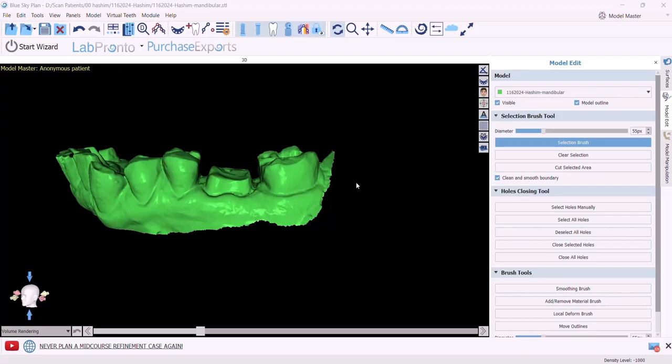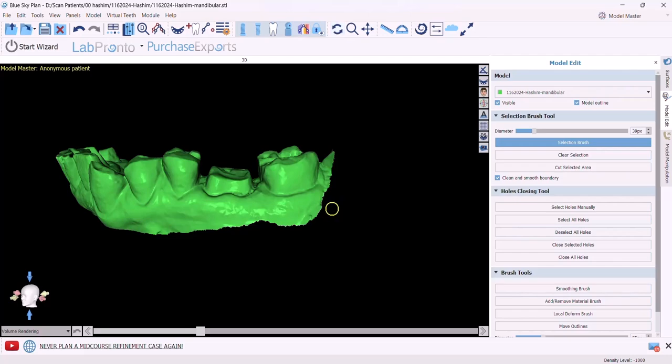You could see that the cursor did not change. It stayed an arrow. But if I press Shift on the keyboard, the cursor will change to this circle. This circle represents the brush size. I could decrease the size or increase it according to this slider.